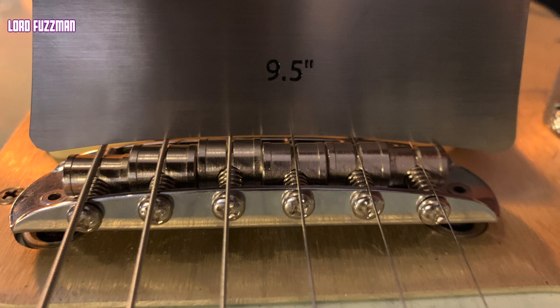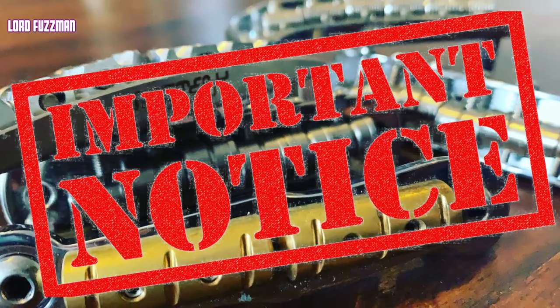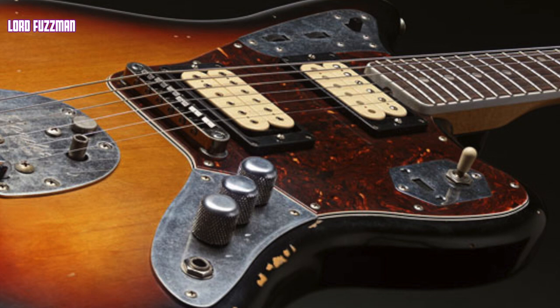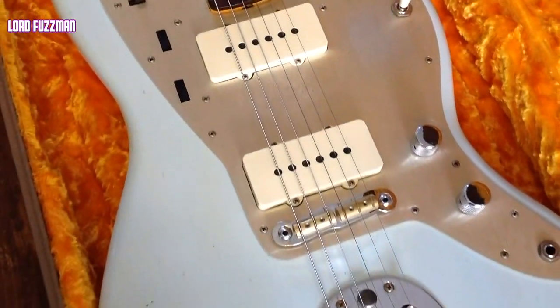Now, I just want to put in a little disclaimer here. Firstly, I haven't used every bridge out there. I'm fully aware there's no Adjust-O-Matic style or Tune-O-Matic style bridge in this video. The reason for that, even though I do use them on some of my guitars, is that I wanted to use the same guitar in each demo, and I couldn't fit that onto this particular custom shop Jazzmaster.